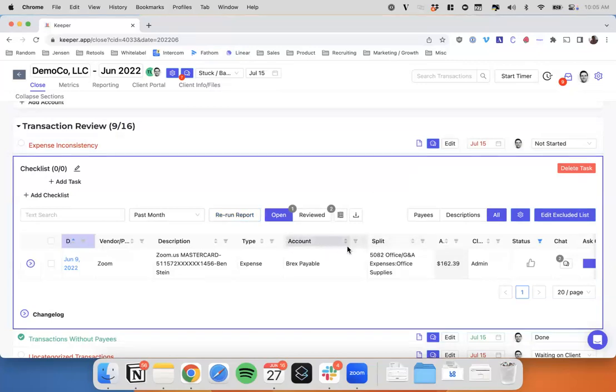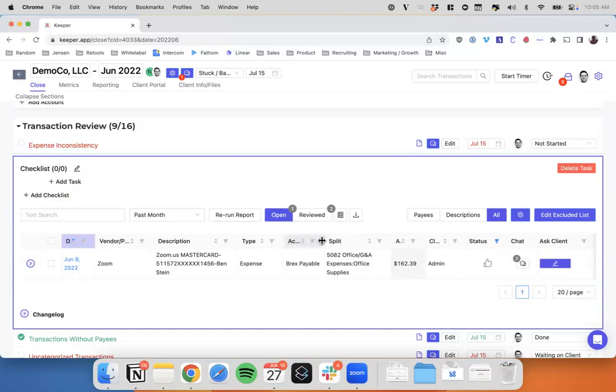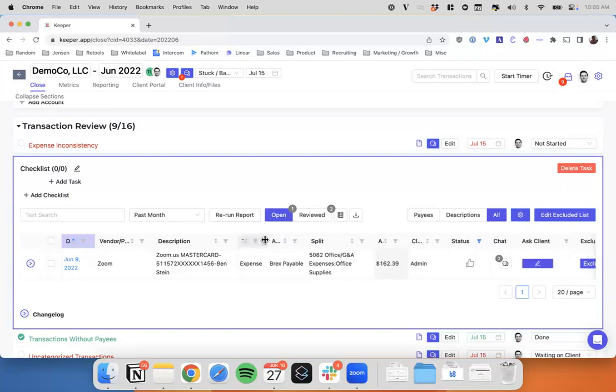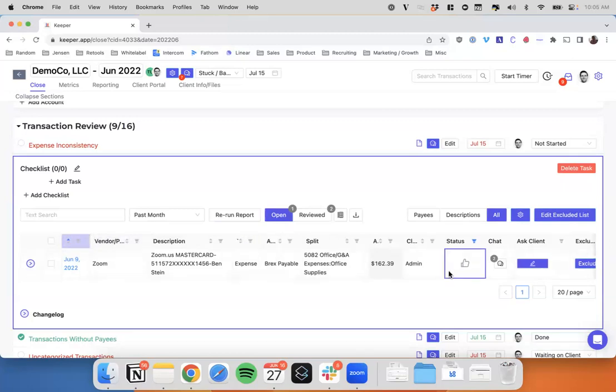So let's say this account column is looking a little wide. We want to bring it in. We can do that just like so. And we'll go ahead and resize the type column here as well, and maybe even the date column. And so this is a great way if you want to get all your columns, especially if you have class, location, customer on, on one screen, no matter how wide or narrow your monitor may be. Resizing columns is now the way to do it.